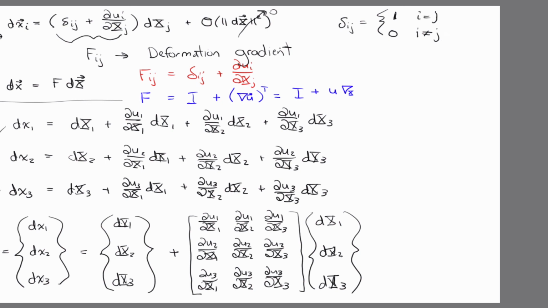Okay, so I went through all that trouble to say that the deformation gradient is I plus the transpose of the gradient of U. And the reason I went through all that trouble is that, you may not know, but in probably 75 or 80% of the papers out there, and many of the textbooks, what you'll see is that the deformation gradient is I plus the gradient of U. Well, that may be true if they redefine the gradient operator to be non-standard, not what it is in Calculus 3. But using the standard definition of the gradient operator, it's as I have it written.